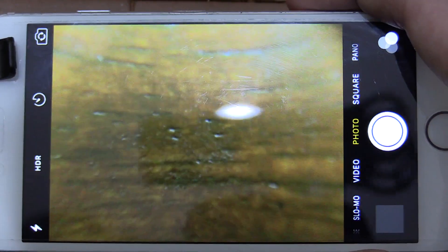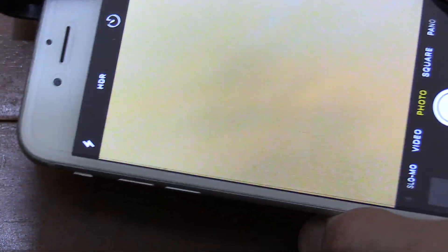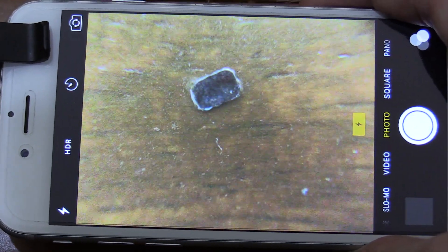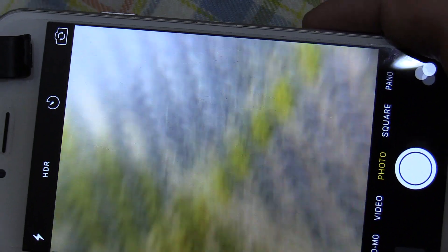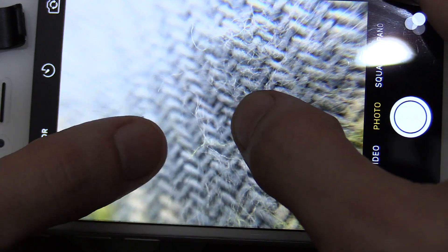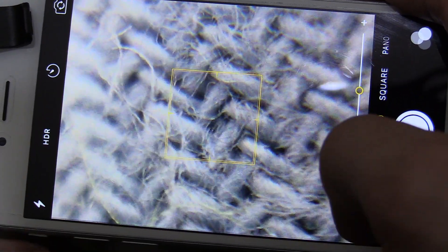So this is the 24-times macro lens. If I put it over here, you can see that nail there. Now if I remove this, that's the nail you were looking at — you probably can't even see it. But if I bring this back, you can see it very clearly. So the macro lens is incredible, the kind of zoom that you can get. Let's try it on this fabric here and see what we get — you can see each individual strand there. So the macro lens works extremely well. And of course you can also use digital zoom, so you can go in even closer. That's pretty incredible.